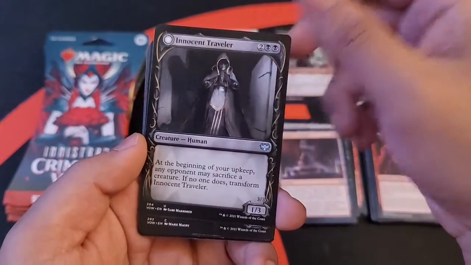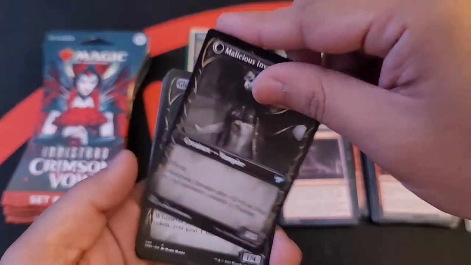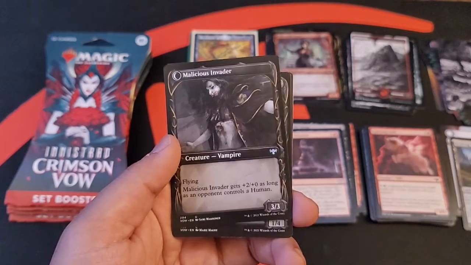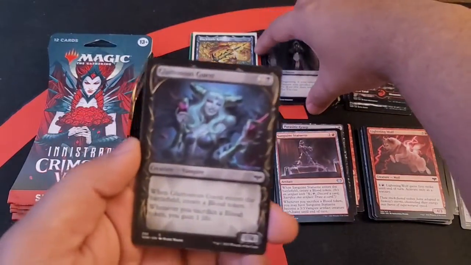At the beginning of your upkeep, any opponent may sacrifice a creature. If no one does, then you can transform the Innocent Traveler into a 3/3 vampire, and it gets +2/+0 as long as an opponent controls a human, and it has flying. That's neat. It's just an Innocent Traveler.